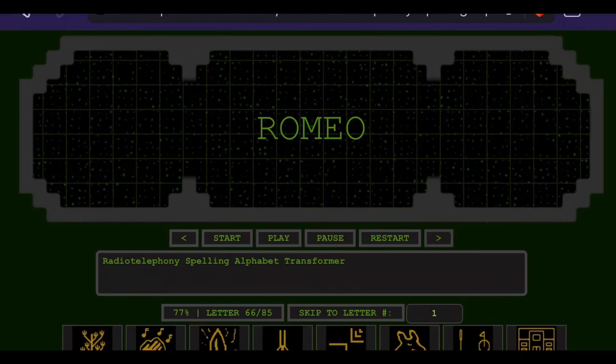Okay, so that runs through the tools at the top. Now at the bottom, you have just a couple of last options here, and then we're done. On the far left, you get the percentage of completion from start to finish that you're at, and you also get the letter number that you're at. So if you ever needed to monitor that or reference it, or even do some sort of on-the-fly encryption where you give somebody essentially a long message, that is the plain text cipher.